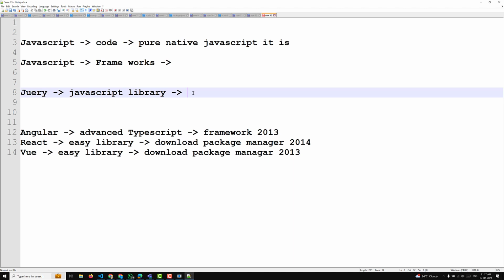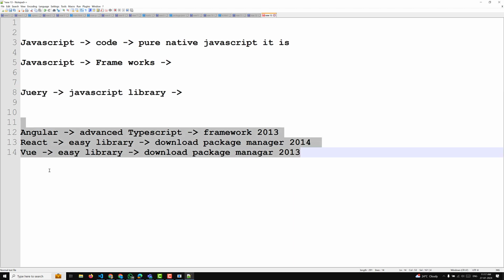But right now, most companies and most projects prefer not to use jQuery, because the new way of implementation has come into the market, and new developers are available in Angular, React and Vue. That is the reason we are developing projects using Angular, React, or Vue. Whichever it may be, both are one and the same. Only the syntax is different. The core concept and core implementation is one and the same. So this is one thing which I want to tell you.